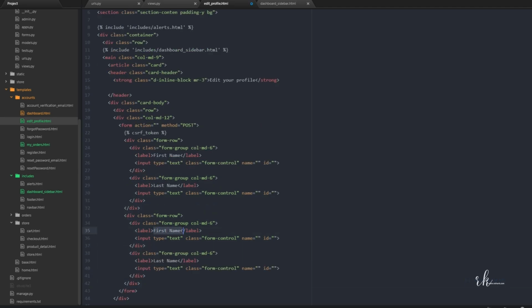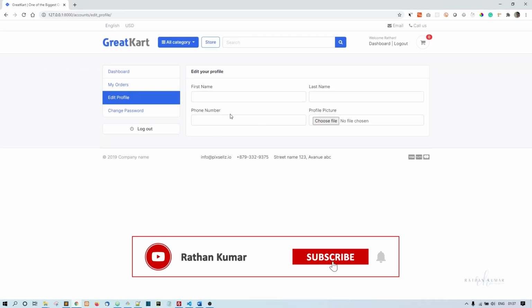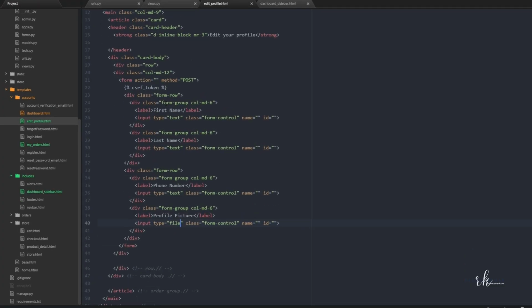So this is now phone number and profile picture. Okay, for the profile picture, input type file. Alright, so now we have a phone number and profile picture. Okay, so let's see what else we need.